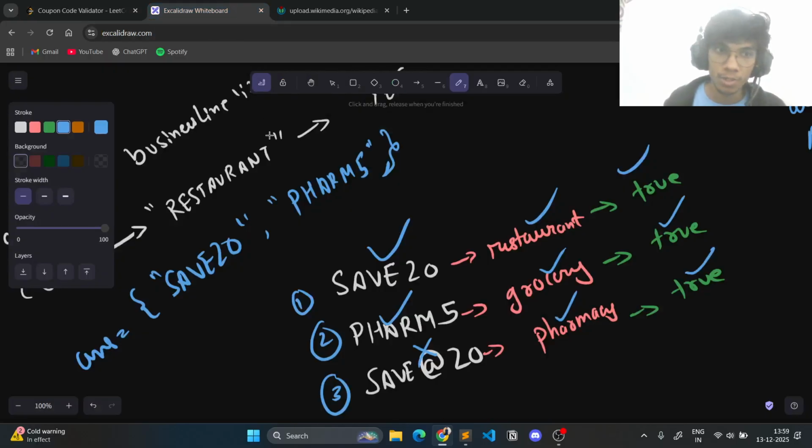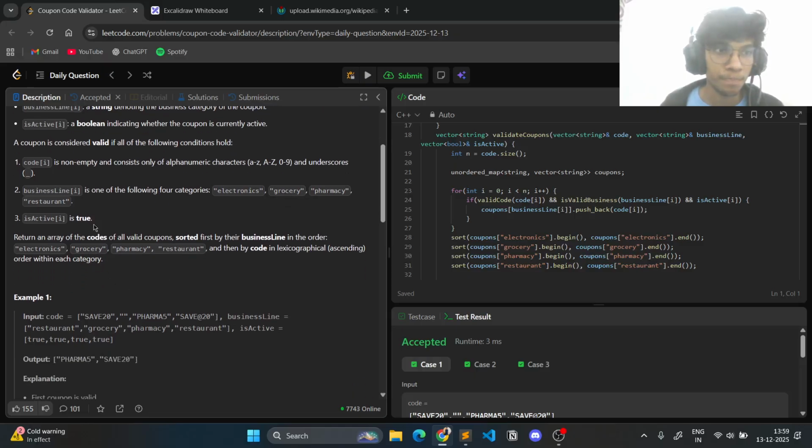Alright. So SAVE20 was associated with restaurant, right? And FARM5 was associated with grocery. Restaurant is the business line for SAVE20, the first coupon. So the problem says we need to print the final answer in such a way that the coupons are sorted: first we return all the coupons that have electronics as their business line.